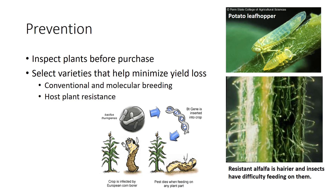Take a look at what plants are coming in and reject any that may already have insects or diseases on them. This also means don't shop for plants in the clearance aisle — you may be bringing back problems as well. Also select varieties that help minimize yield loss. Genetic control is largely based on improvements in seed quality. Starting with high-yielding varieties is often worth the extra cost to improve plant health before the insects arrive.